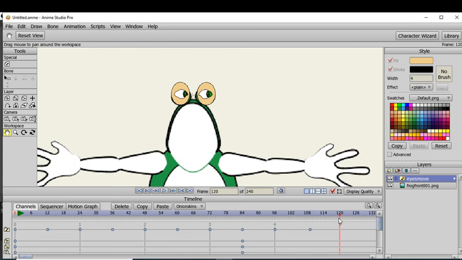Okay, this is not the best example in the world, but I just thought I'd go ahead and do this for any folks out there who wanted to know how to make eyes. And I know there's other people on YouTube who can do a lot better job than I can, who have done a better job than I did demonstrating this. But I just thought I'd go ahead and do my own version of it and everything.